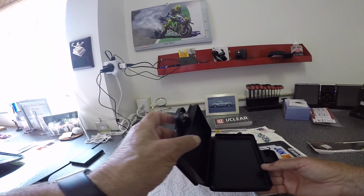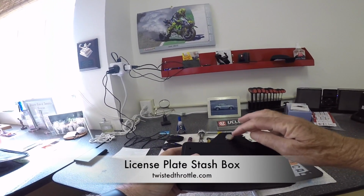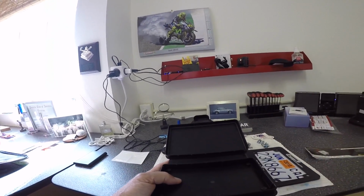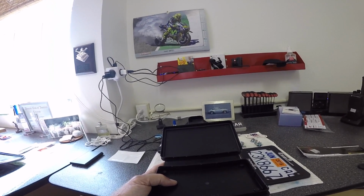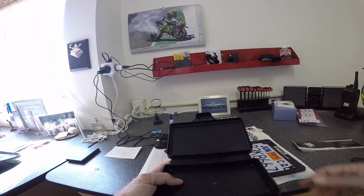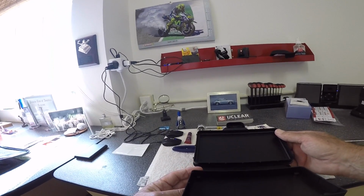Here's the box itself. This goes on the back of the bike. Has a little lock there that you can see. What you do is you open it up, and you've got a storage area there. Enough for maybe a couple of spare batteries and at least your license and registration and proof of insurance, which is important in California, and I would assume the same in your state.